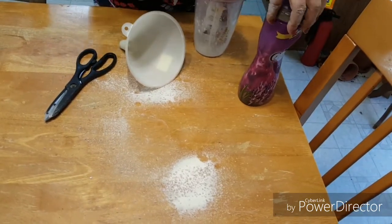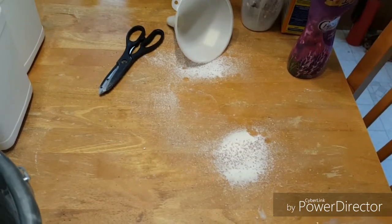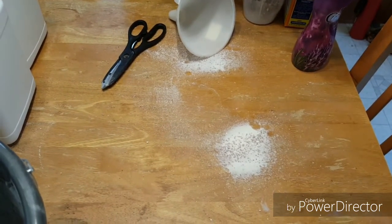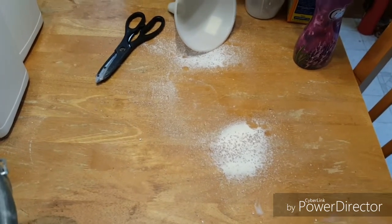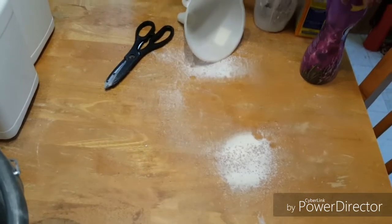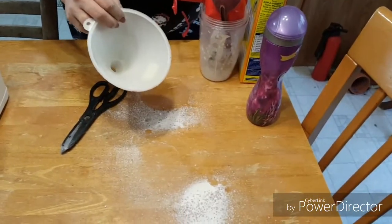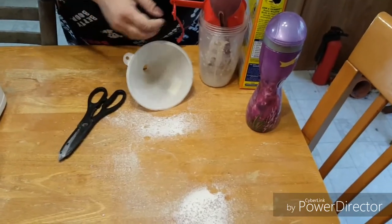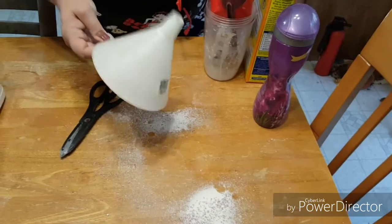That took so little effort. It was less than $20 to buy everything. Got stuff left over. The containers were donated to me. I've used them over and over and over. And everything else you may have at home, your measuring cups, your spoons, your funnel, your mixer of some sort to break that main soap down.